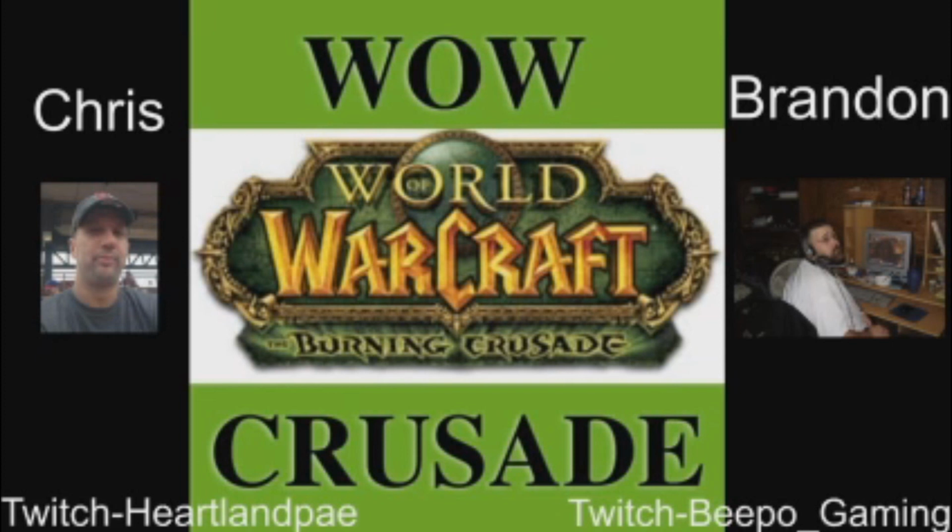Still, the first one is plate shoulder. It's Pauldrons of Brute Force. 16 strength, 22 stamina. It's got a yellow and a blue socket. If you socket them both properly, plus 3 dodge rating. And if you equip it, it increases defense rating by 18. And I think my paladin had this. Yeah.